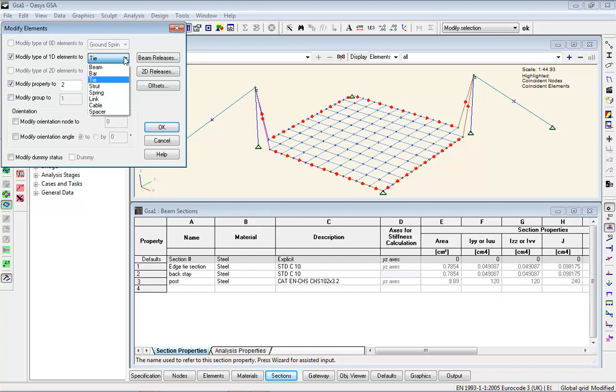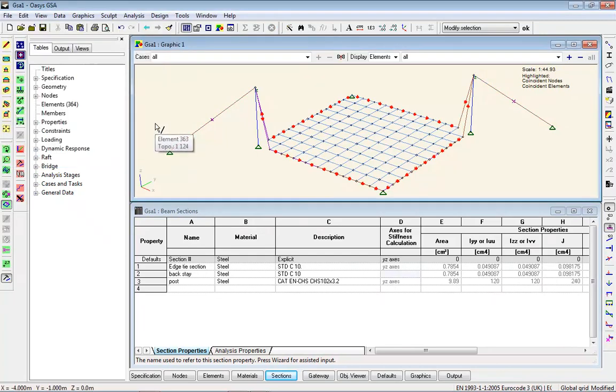I haven't got time to talk about cables, but they are very strange non-linear structures. If you have a look at our recording of the non-linear analysis webinar, it talks about what cables do, and if you need them, they can be quite useful. But if you're not sure what they are, it will go horribly wrong. Okay, so structure in position.